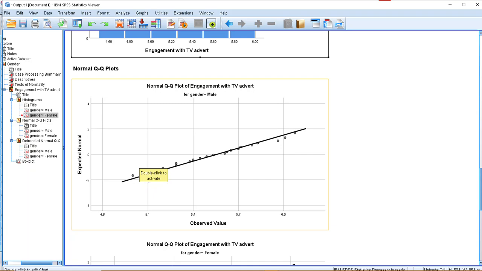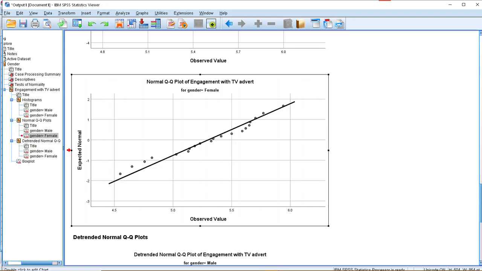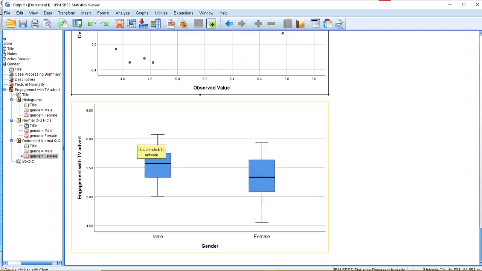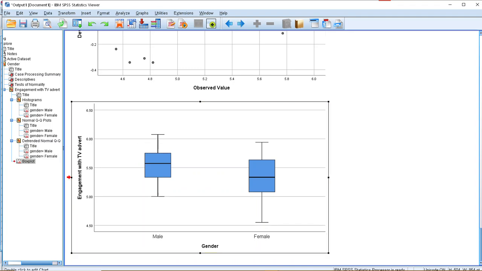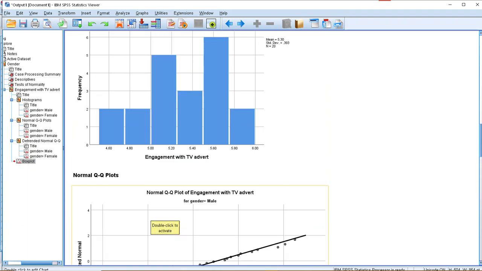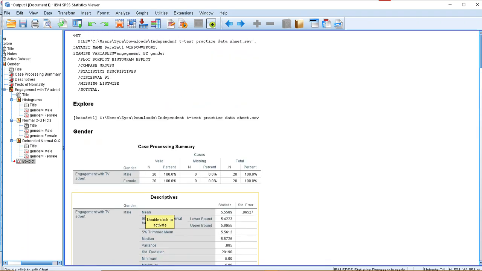And for the plots, they will be expected like this. Okay, and for the observed value, for the box, the square, this one, the male and the female. The male is in the 5 to 6, and for the female it starts from 4.50 to 6. Okay, then if you are satisfied with the table and others, then again go back to analyze.